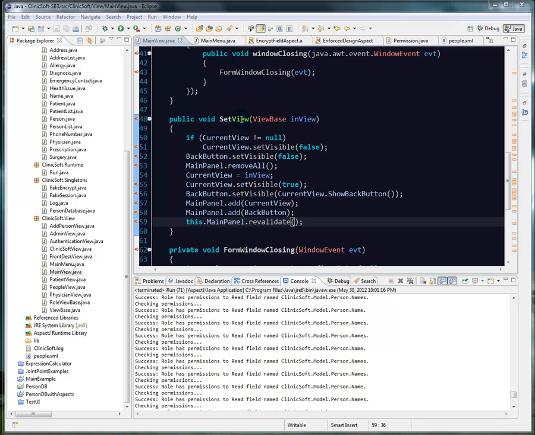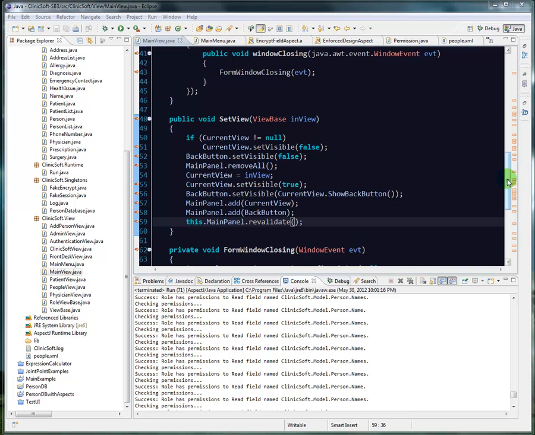Anytime the view changes, you should use setView, but I found myself redoing some of this stuff in some of these other view classes. Instead of just calling the setView function that I have here, I would redo it. And I thought, if I'm making this mistake, maybe that should be something I provide a warning on.